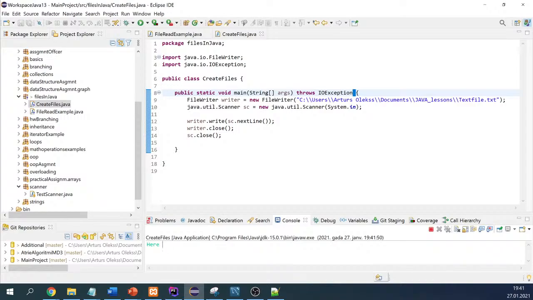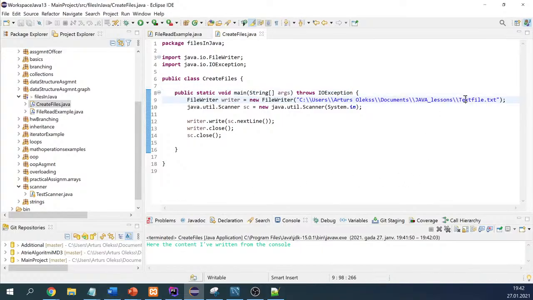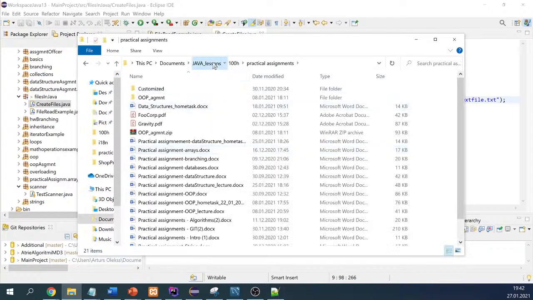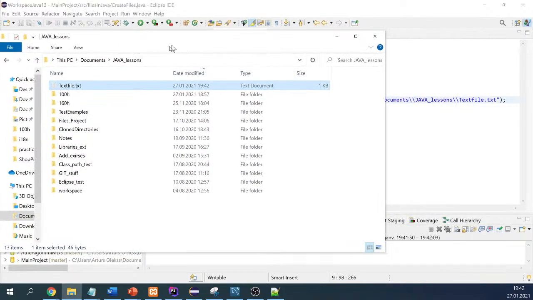So I'll write the content. Console. So the program is terminated. And let's navigate to the folder. So in here we have a text file with the content. So the new file is created.